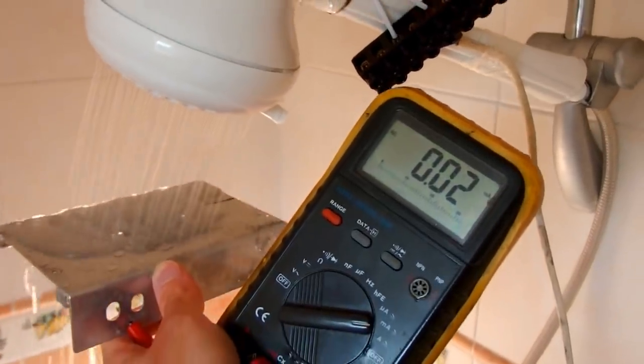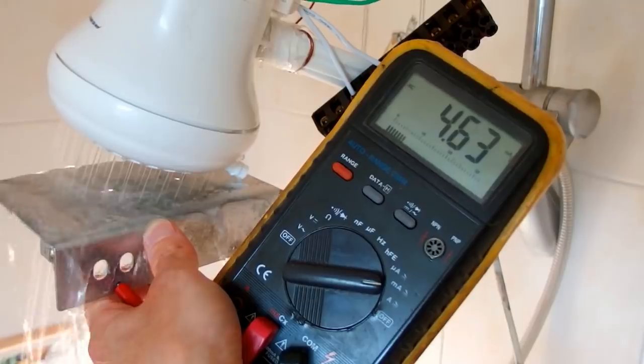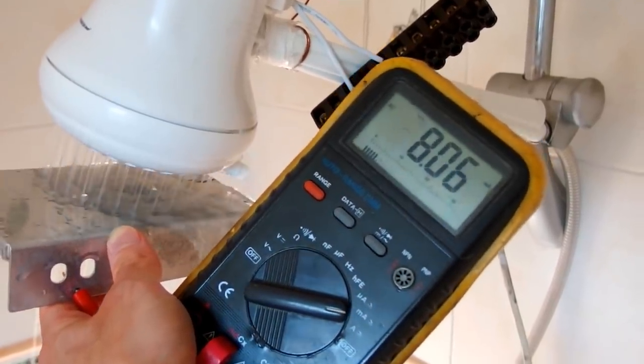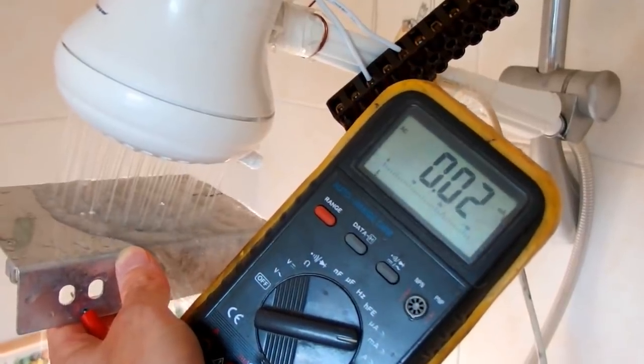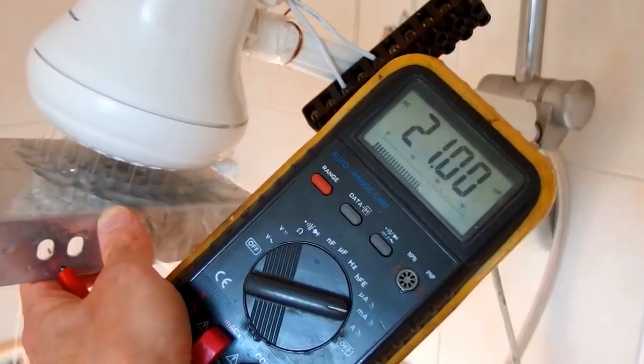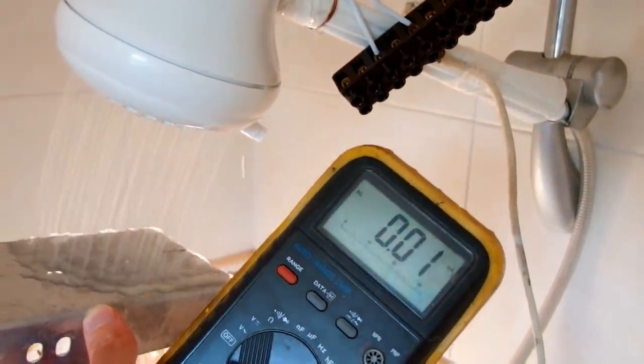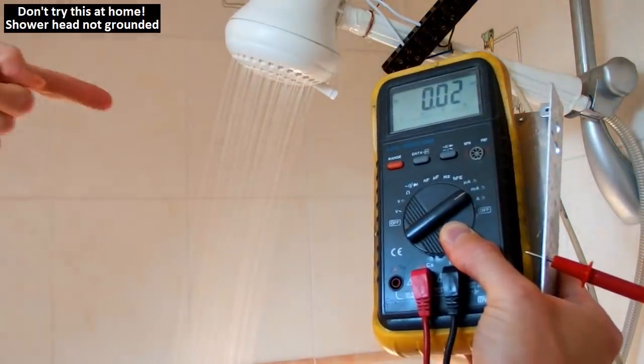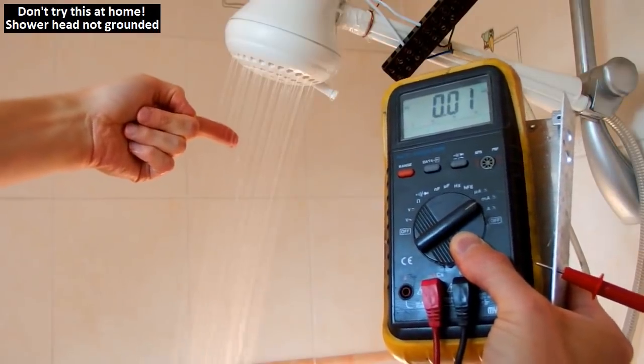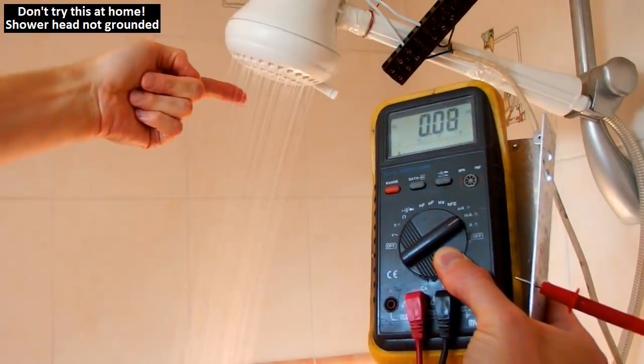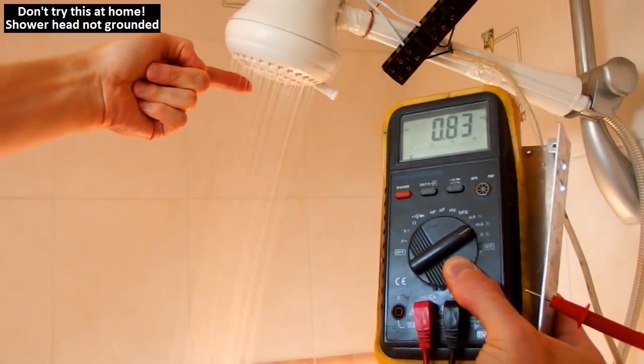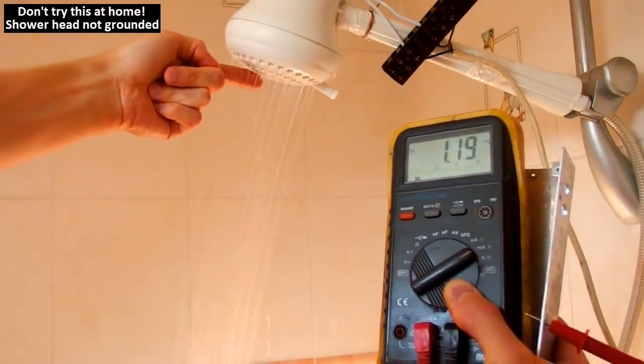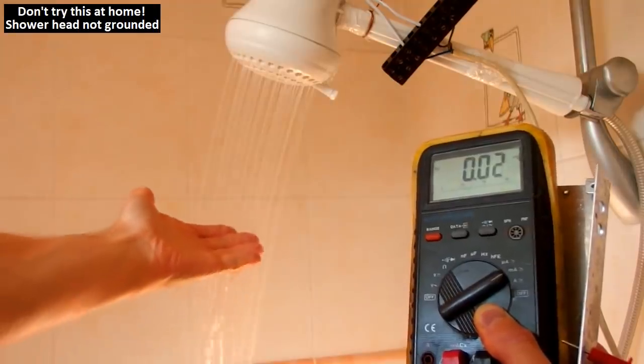Note the current. It's very low until you go directly under it. Now it's a lot but here it's already very low. So is it finally going to give me a shock? Let's ground myself, measure the current and touch it. So let's test it. No current, no shock. Let's get closer and now I feel some current. There is definitely some current. Now it's very unpleasant. About 2mA.